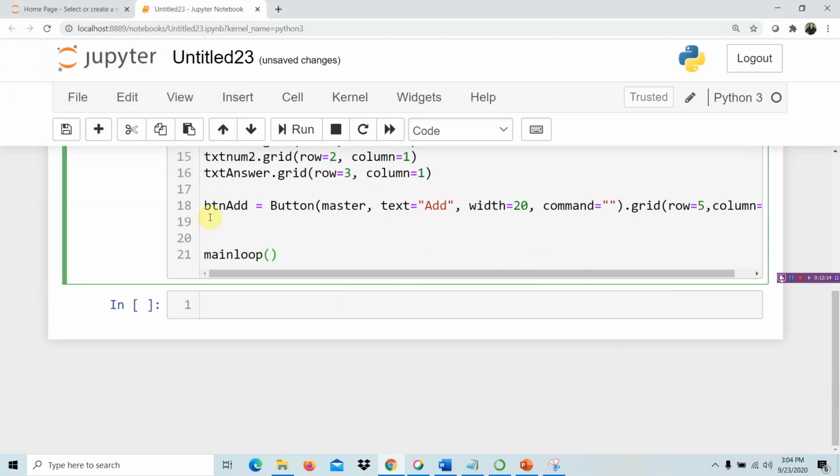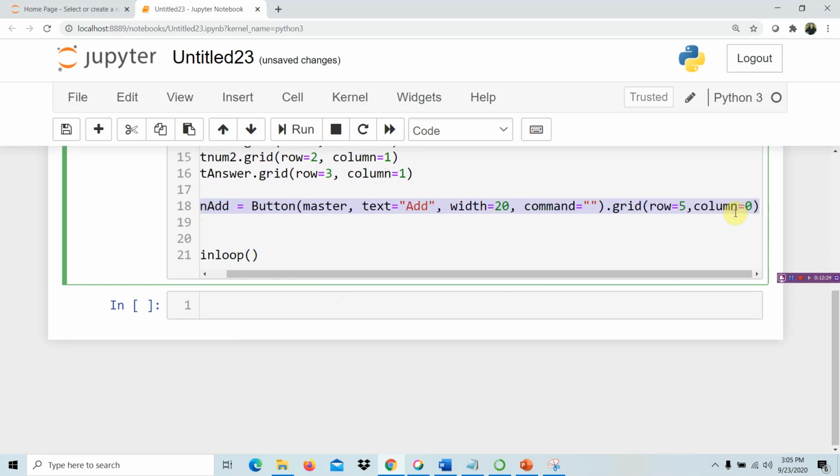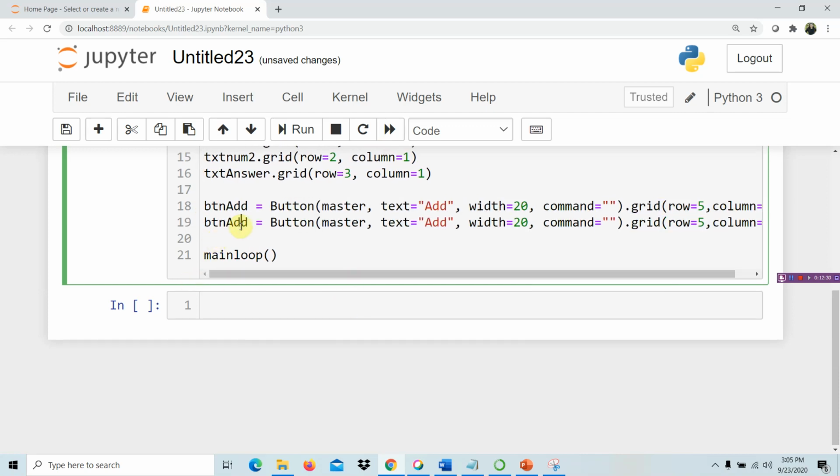So I will now copy this button. My next button will be the subtract. BTN sub. So here it's Subtract.